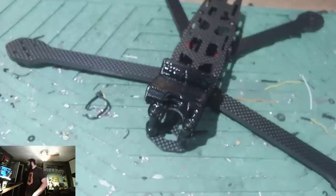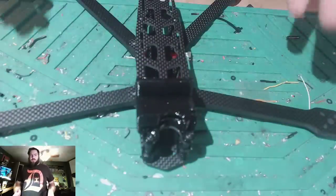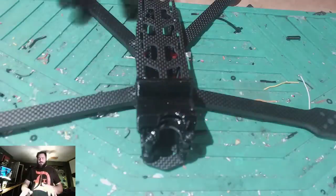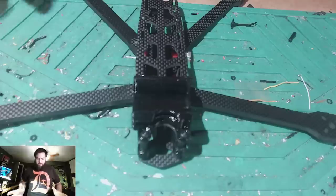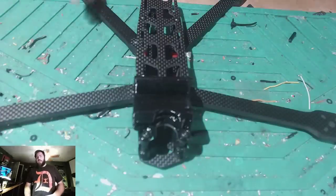I'm your host, Nurk FPV, and tonight we're going to be building the SuperG Deadcat 7-inch long-range from Project 399, Jordan Temkin, the two-time world champion. Temkin has sent me this one out, as well as the original version. We're going to be building this one. This is the Deadcat, the extra long, the perfect one for long range. Something that he's been flying for a while. Something I'm super excited to build up. I've had this for like a week now. I've been itching to get it going.